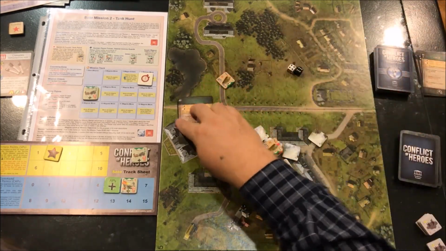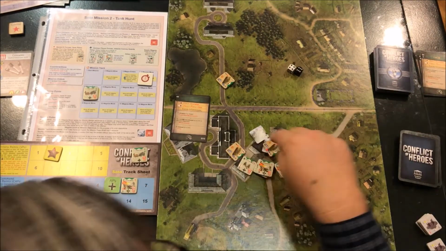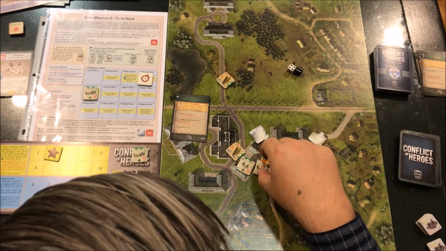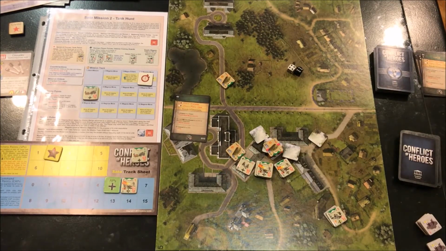Soviets. There is no close combat, but there is close range combat. So this guy is going to fire on one of these units. It's pretty much the same modifiers. They're both in the open. They're both in his front flank.